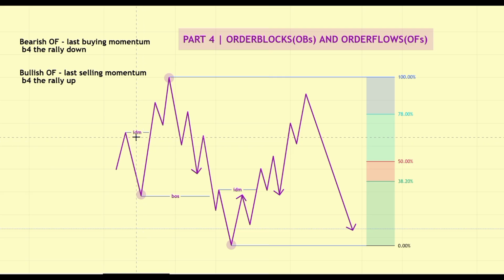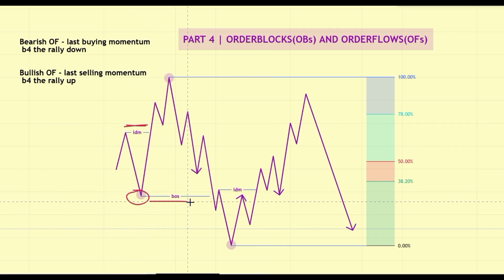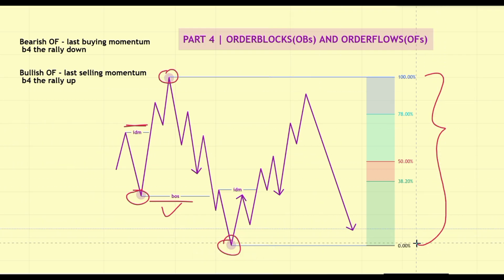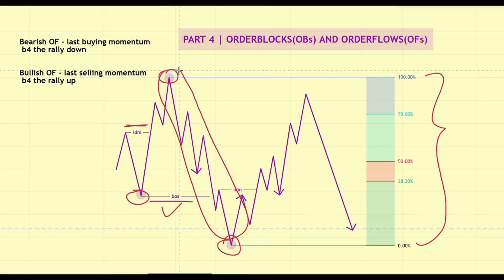On this representation, you can clearly see that price has taken out, or grabbed, the liquidity on this high. Once that happens, this one here is a confirmed swing point. Once price reverses and breaks past this, this one here is a valid break of structure. Now this one is our high and this one is our low of that trading range. The trading range runs from that high all the way to this low, and this one here is the impulsive move.